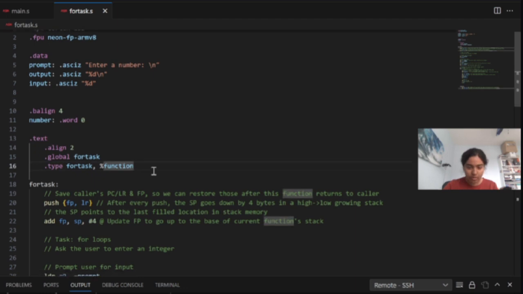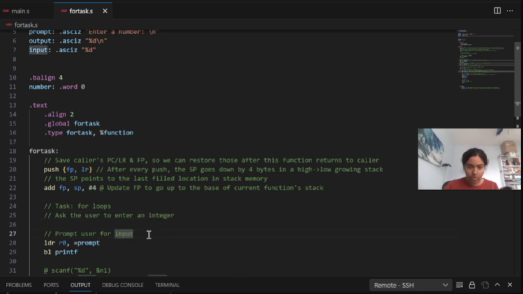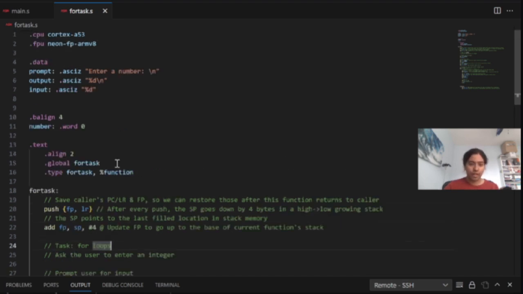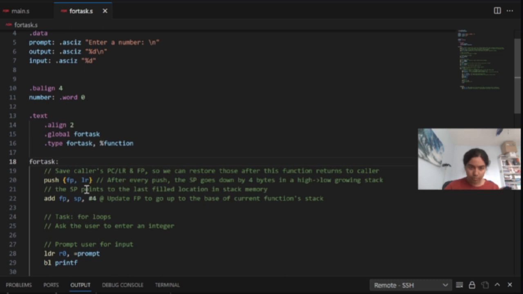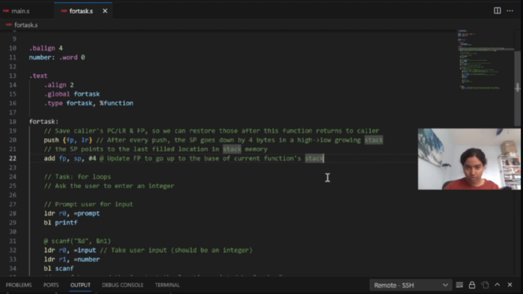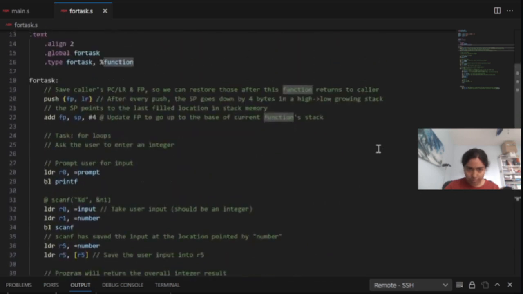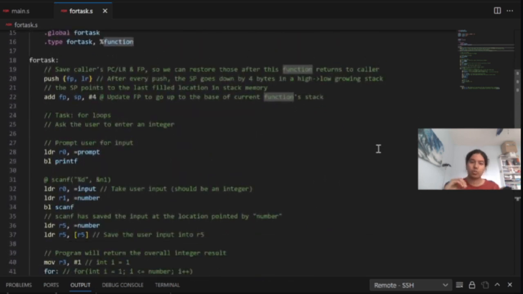Besides, there were a lot of comments written for this file, so instead of writing them all on the spot, it'll be easier if they're already written and I can just use those comments to show you guys the logic behind this. So here we go. I named the function forTask because, well, we're practicing using a for loop. At the top, I have the stack commands. Again, please watch the stack video to understand that. And at the bottom, I have the closing stack commands. So it's everything in between that's the actual hardcore of the function.